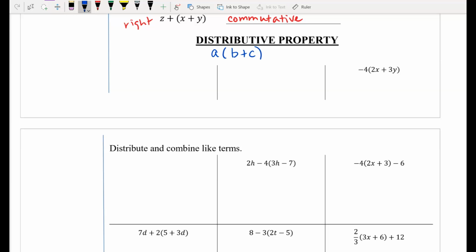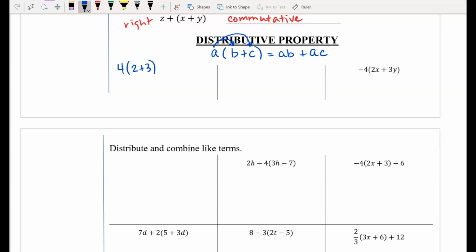Next, we're going to talk about distributive property, which is a property that we use a ton, and you need to really be used to it. You need to be able to do this without mistakes. So here's what it looks like in the beginning. You have a number, we'll call it A, multiplied by a group. Remember, parentheses indicate multiplication. So we want to multiply the group B plus C by the number or the letter A. So we have to distribute this number or letter that's out front to each of the terms. We have to multiply it by each of the terms inside the group. So what that looks like is A times B plus A times C.